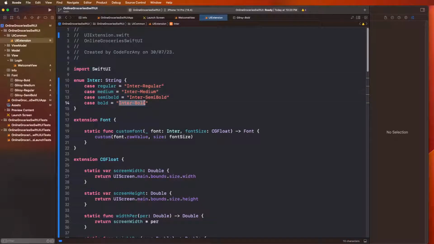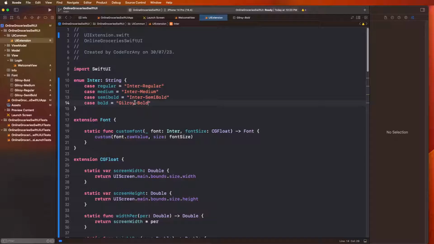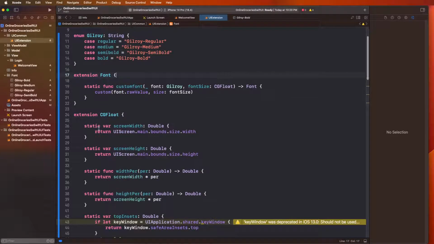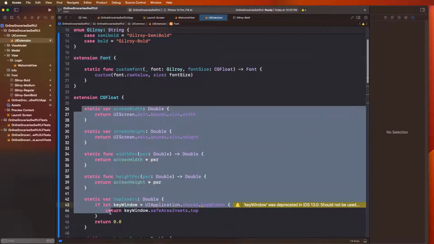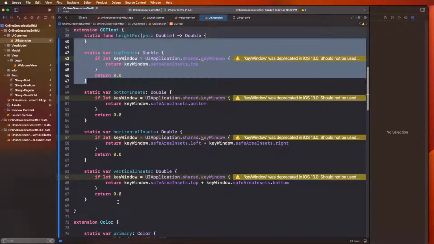Now set the bold here. Once we check and snap here, change the appropriate ones. This is the screen related extended class.